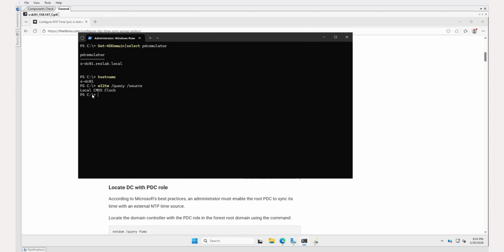It synchronizes the time with the local hardware CMOS clock. Let's disable this and restart the time service.